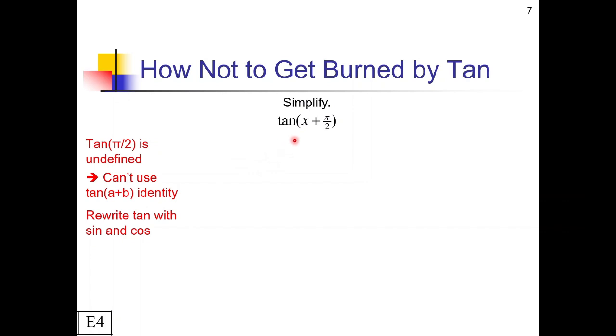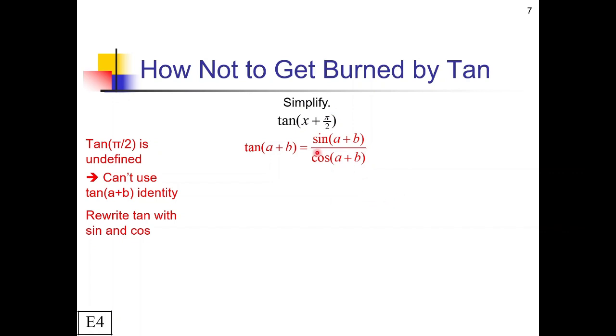We can split this up into sine of x plus pi over 2 divided by cosine of x plus pi over 2. And the beauty to doing this is that, first off, we know formulas for sine and cosine of a plus b. We've got those formulas. The other thing is those formulas use exclusively the functions sine and cosine, which are all defined at pi over 2. So we're not going to run into that undefined issue. So with that said, pause the video and see if you can take this one the rest of the way.